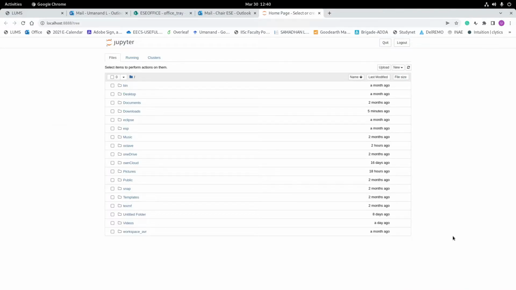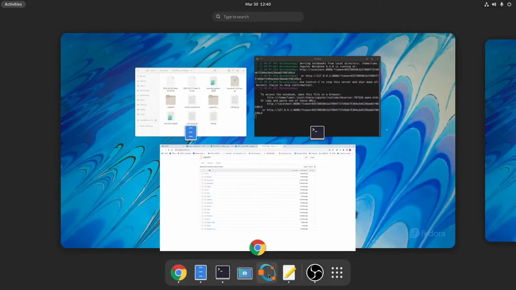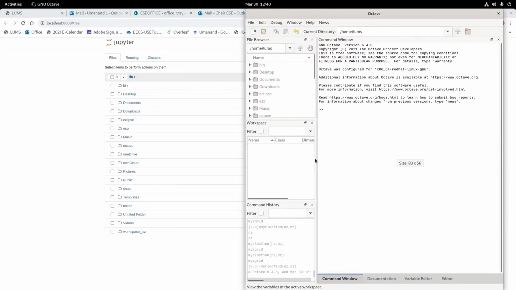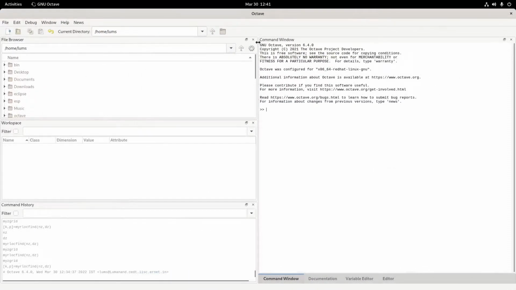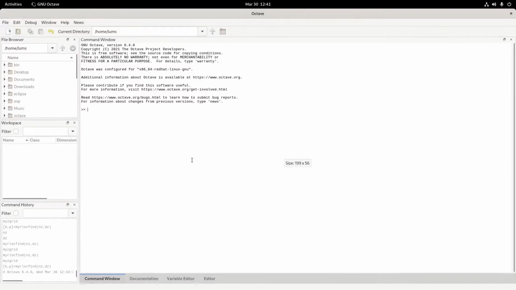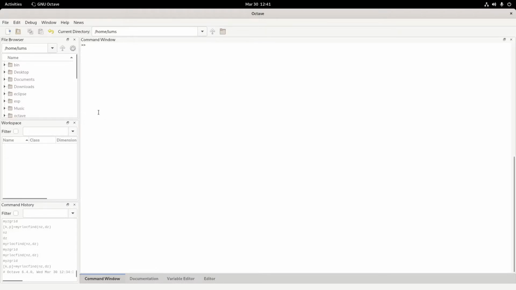As I mentioned earlier, one need not use Jupyter notebooks. You could also use the very powerful Octave environment. Let me click on this application. So once you install Octave, you will see here at the bottom this Octave environment. So this is the working environment of Octave. Let me clear the screen. So you have a command window. If someone is familiar with MATLAB, it is very similar.